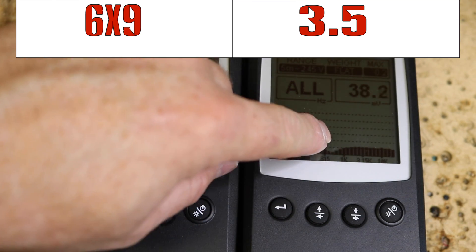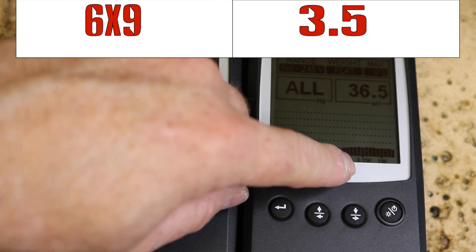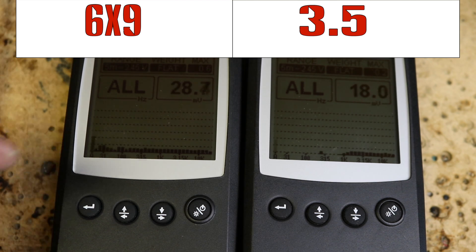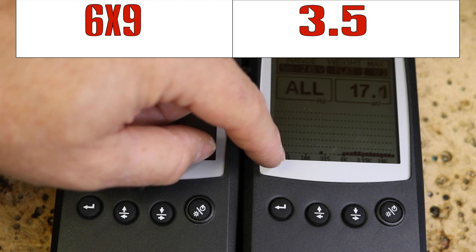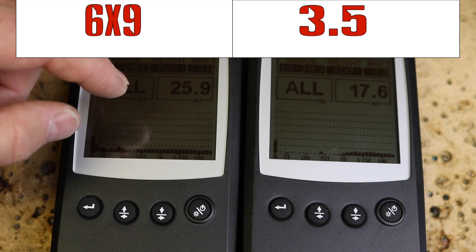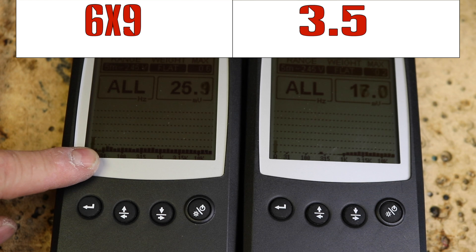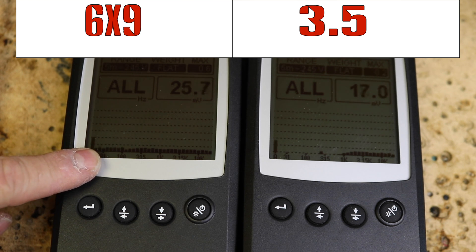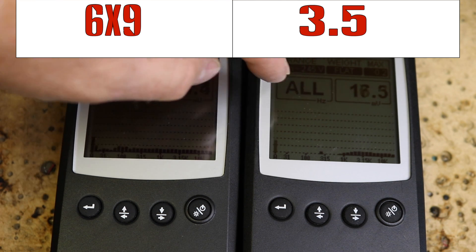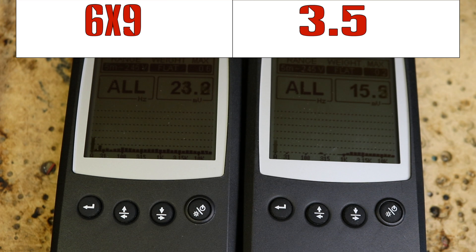So immediately you'll see that it's playing well past 1,000 Hz — it's actually starting its roll-off at 1,000 Hz. As we turn it up, you can see now that it's playing further down into the mid-range, and you're going to get that sound out of it. So now, if you wanted to add a high-pass crossover just to stop the 6x9 from playing deep bass because you have a subwoofer, you can do that and not have to worry about your 3.5 blowing because it's trying to keep up with the 6x9. We do have the bigger capacitor which is made for a 6x9, so let's go ahead and put that in and see what that looks like.